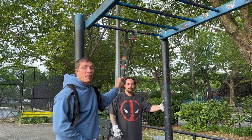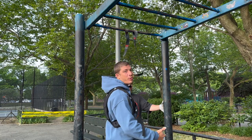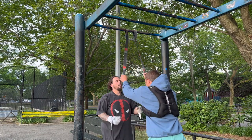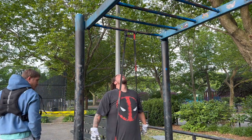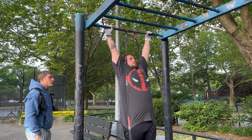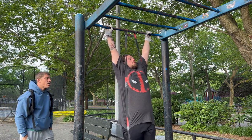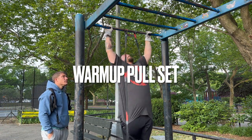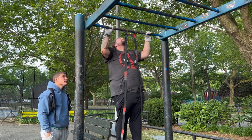Once we hit the three by five — meaning 15 reps in three sets — we lower the band and start over with a five by three. So the warm-up is a black band: five second dead hang, three to five quick pulls just to get the body warmed up. Dead hang first — one, two, three, four — up, let's go. Easy. One more.